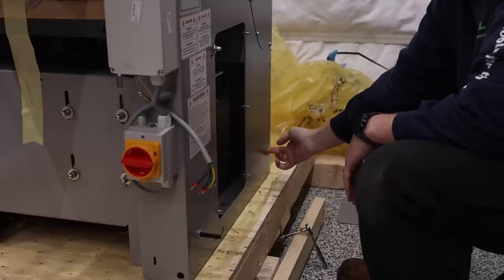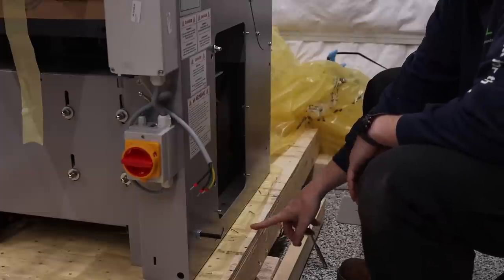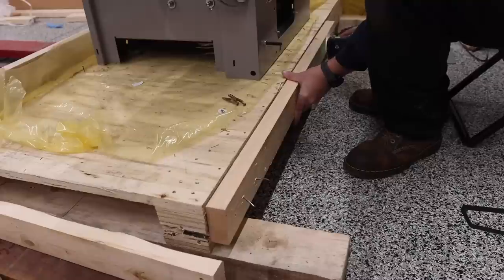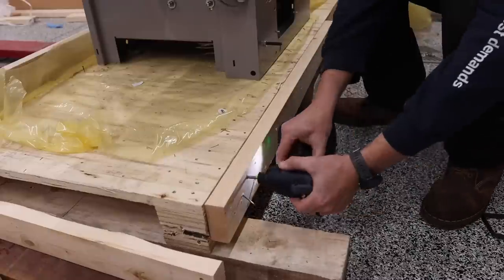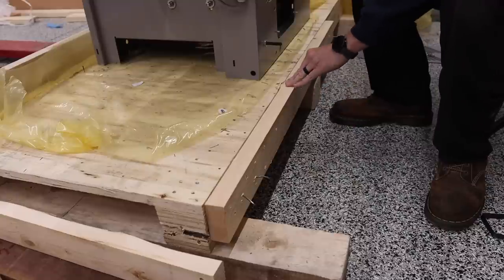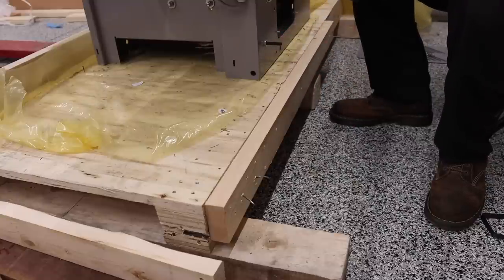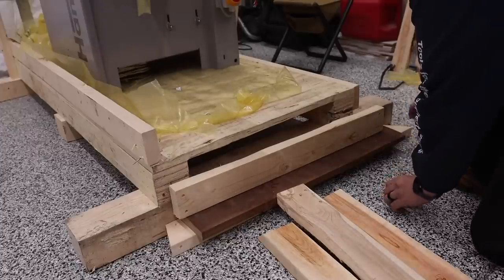I'll do the same one to the back, and then I'm going to go ahead and start putting on my additional support over here to help support the pallet wheel. I think this should be enough support. If not, I'll just throw another one out here on the side when it comes to that time. But for right now, I think that's going to be just enough. All right, so the next thing that I'm going to do is build a little ramp.